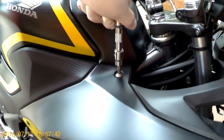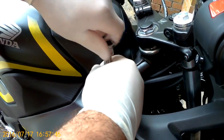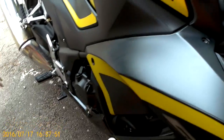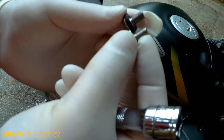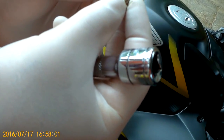See, it's still not quite as loose as we want it to be. There's still several more bolts to take out. There's the one at the top. And that's the second type of bolt, as you can see. So one has the rubber gasket. The other one is just a plain bolt.